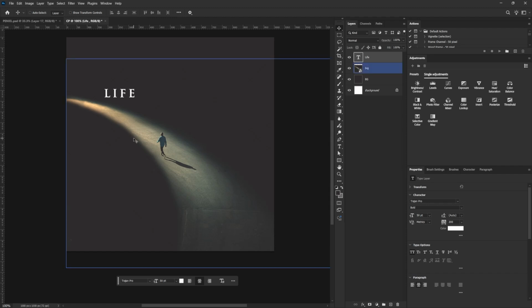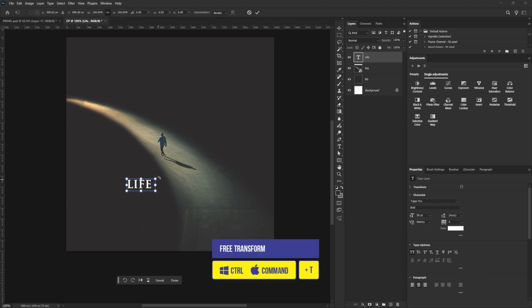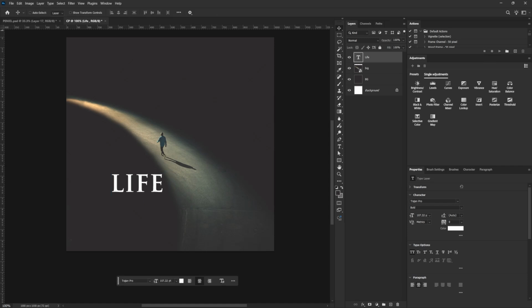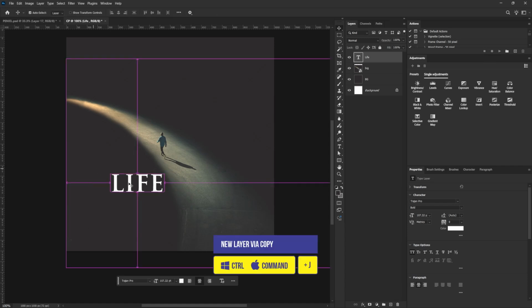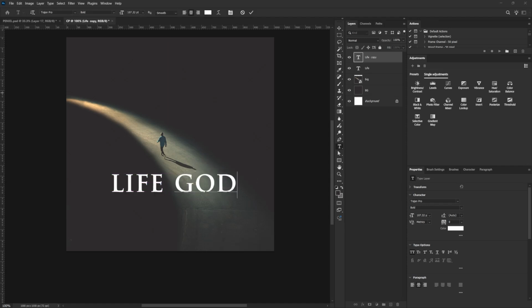Okay, so I'm going to position this here. We actually don't need a tracking, so I'll activate the free transform there and make this bigger. Then I'll copy the next information, which is God, and hit Ctrl J and position this here. So the reason why I'm not really going to add too much drama with the title is because I need to make this simple enough for people to quickly see.